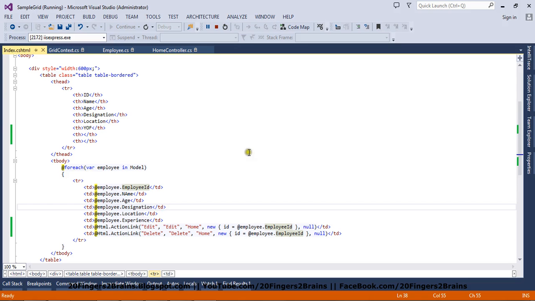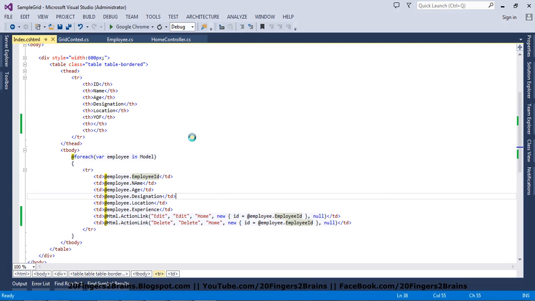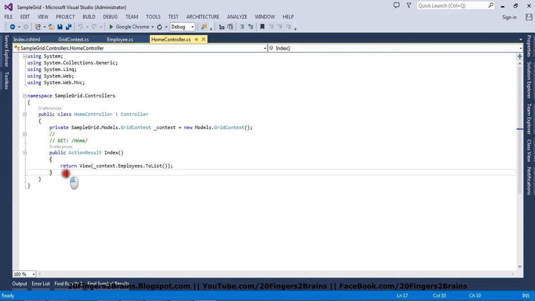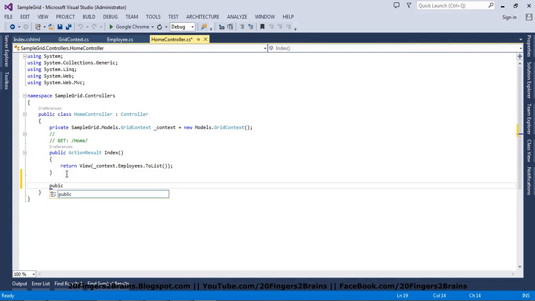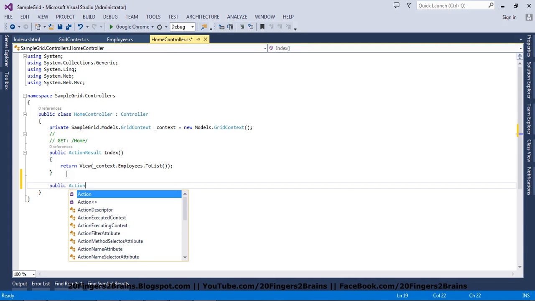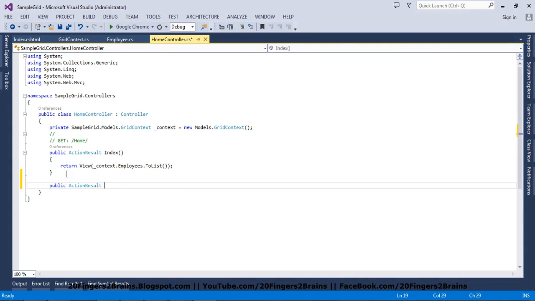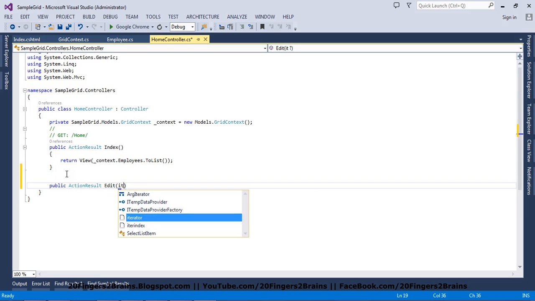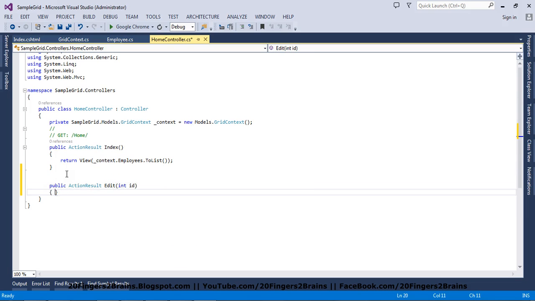Now let's wire up these links to the action result methods. So in order to have edit, I'll render action result Edit, and I'm going to accept one ID, that is the employee ID.